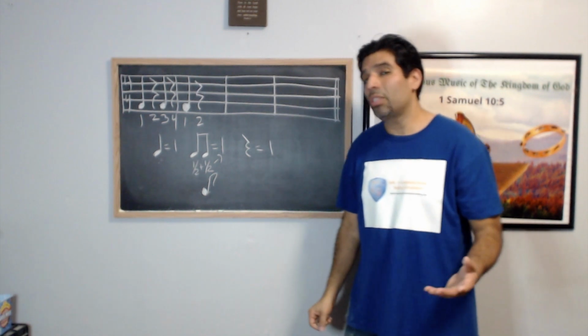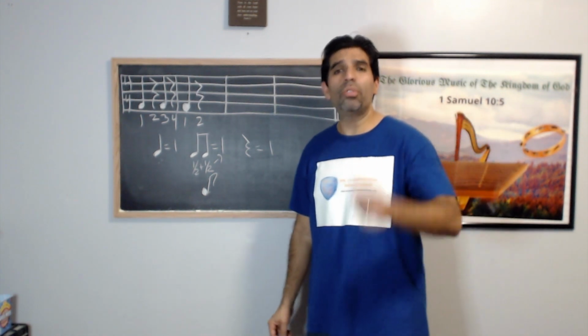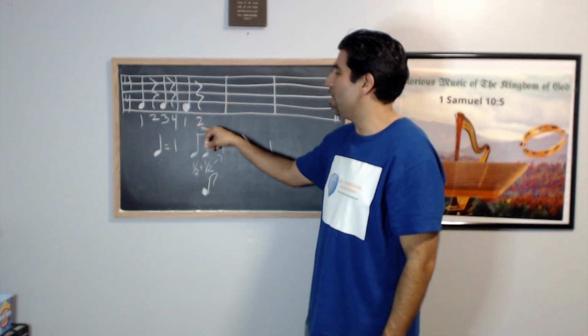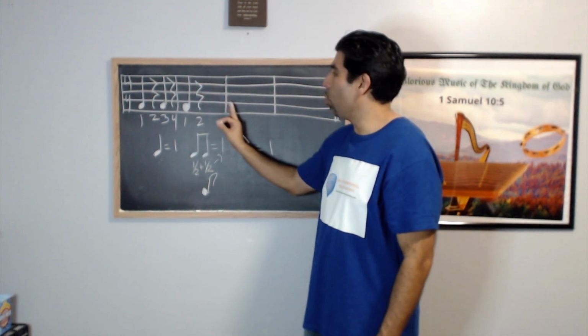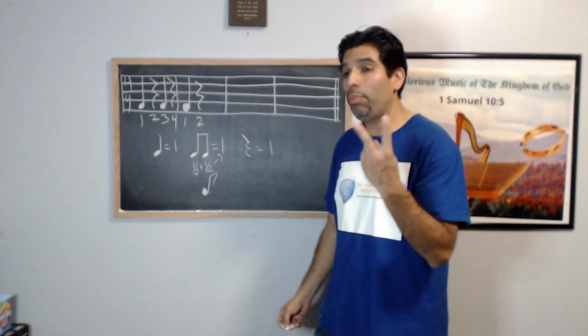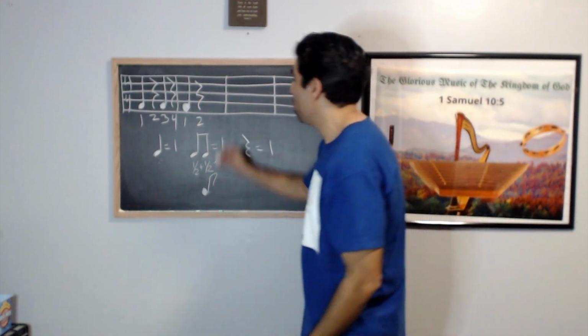Okay, but let's do something different now. Let's use a half note this time. We have the first 2 beats in the second measure. We need 2 more beats to complete it. Why not use a half note, which is equal to 2 beats? We can do it with 1 note, right?